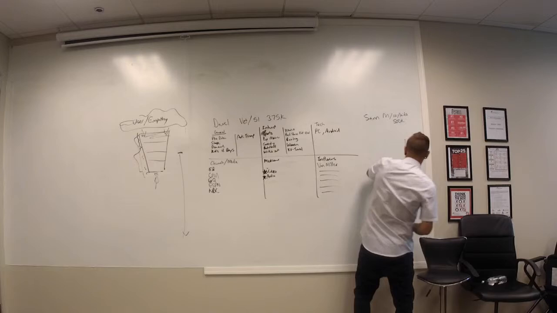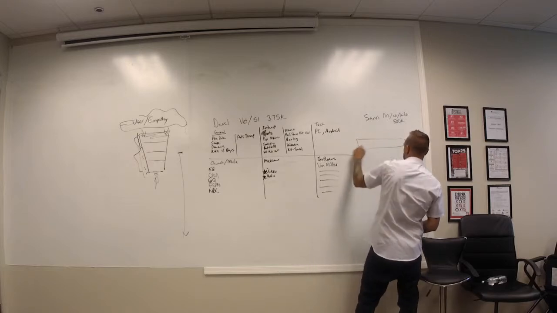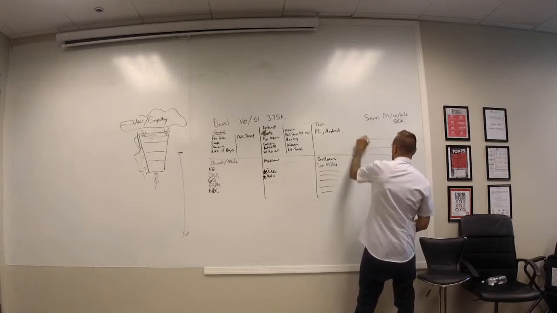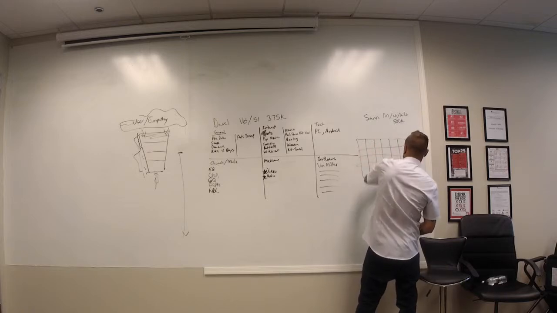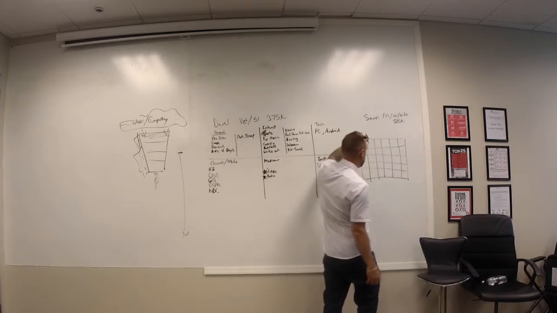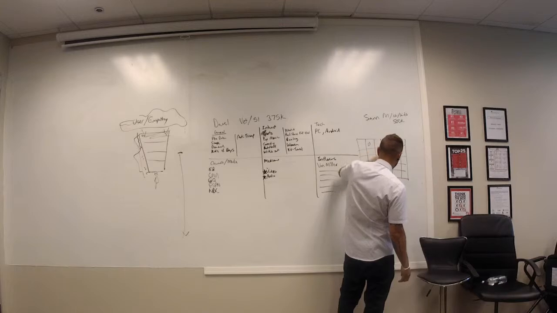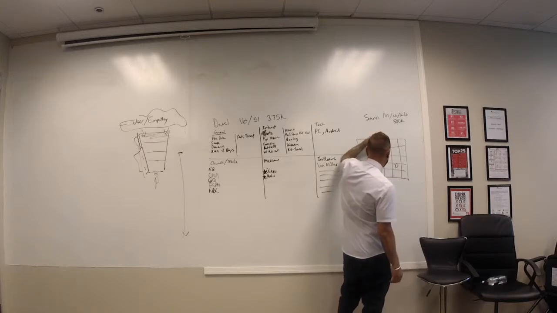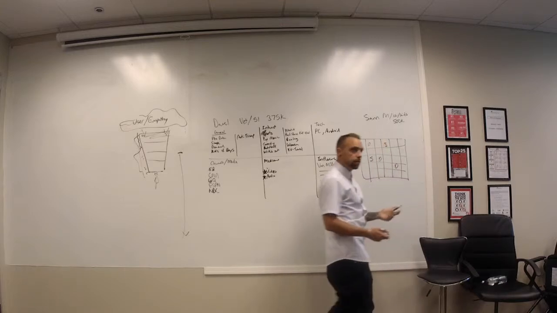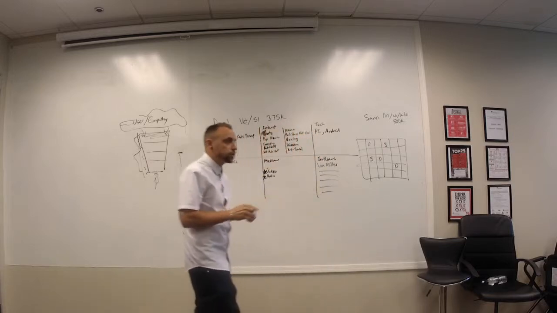And the way I would do it, and we're just going to make it kind of a general fake calendar here. This is a calendar. You pick the days that you want to focus on the Daryls of the world, right? And then you pick the days you want to focus on the Sams of the world. And you try to create an actual schedule.